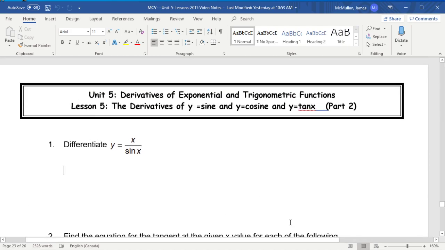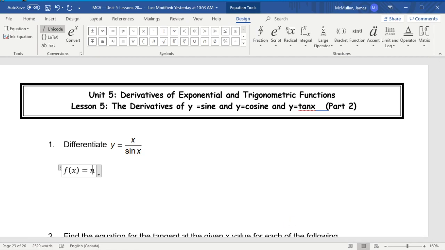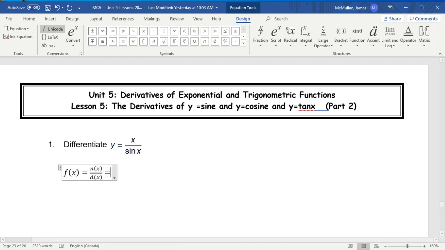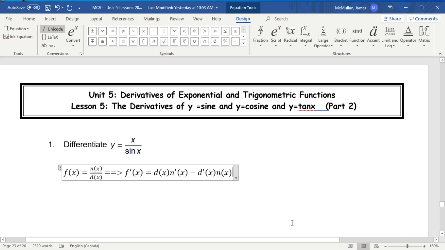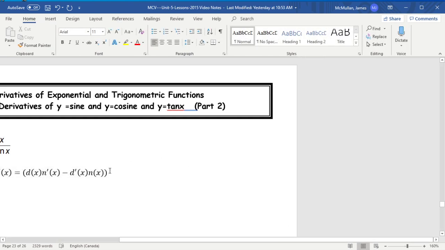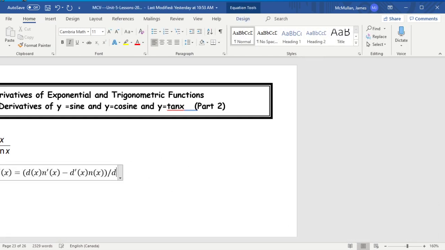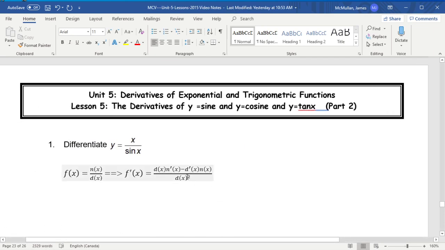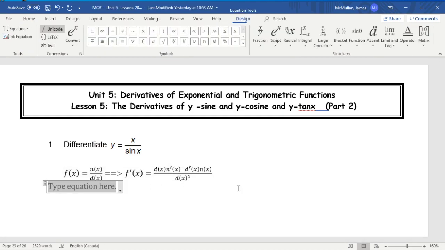So here we're asked to differentiate f of x, a numerator function divided by a denominator function, and we know that f prime of x would be equal to the denominator function times the numerator prime, subtract the denominator prime times the numerator. Again, it has to be in that order because the denominator prime must go with the subtraction. And then all of that divided by the denominator function squared. Okay, so you end up with that pattern. So again, just refresh yourself on that pattern.